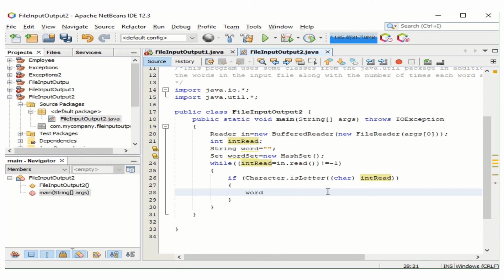we are going to concatenate that to the word.